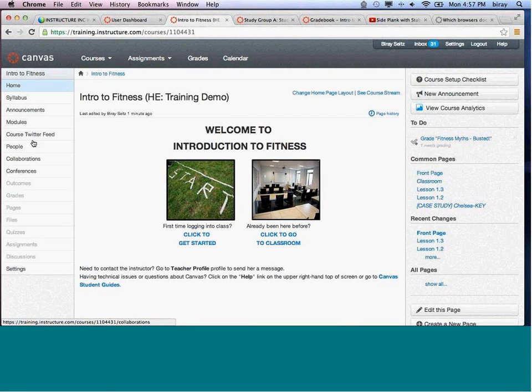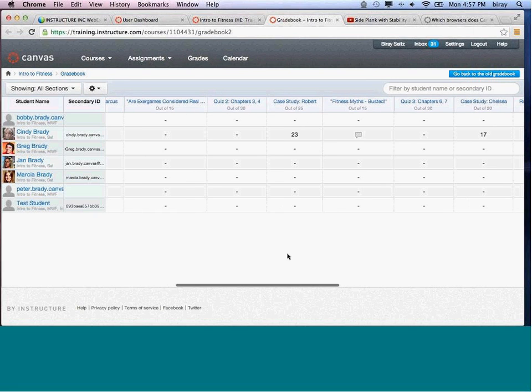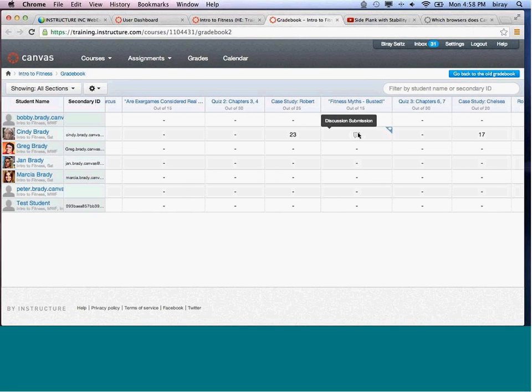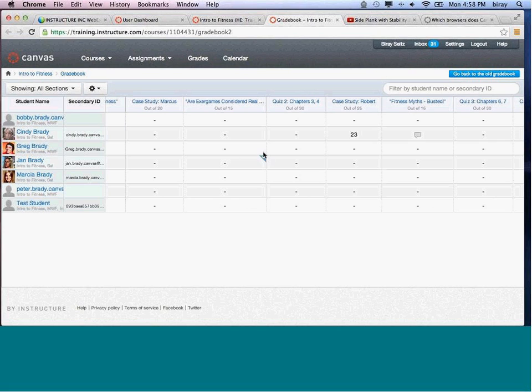Okay. Let's go into the gradebook. There are two places, the grades button here or the grades button here that I showed you before. On the grades in the course, I will go right to the gradebook. And then I can see kind of who has submitted stuff. So this is submitted to a discussion post. Some assignments have already been graded. If any was submitted late, the cell would be in red. So you would really be able to see from this view which of the submissions are late and which ones were on time.